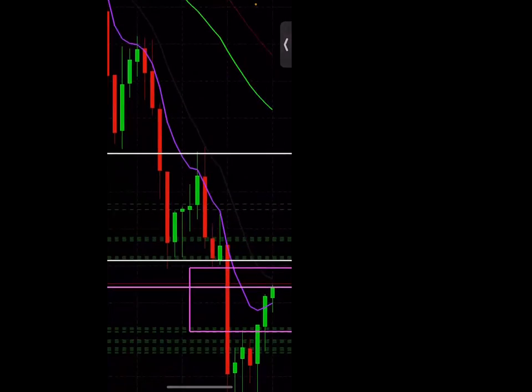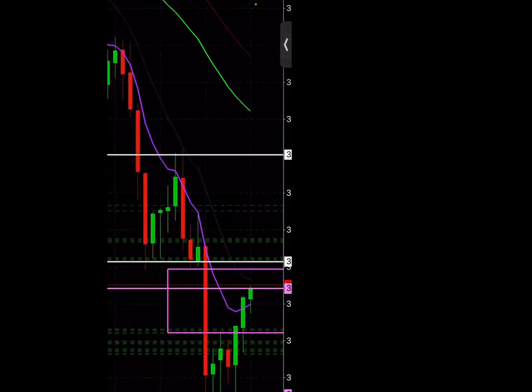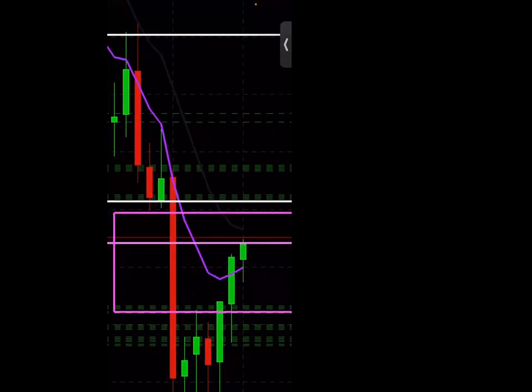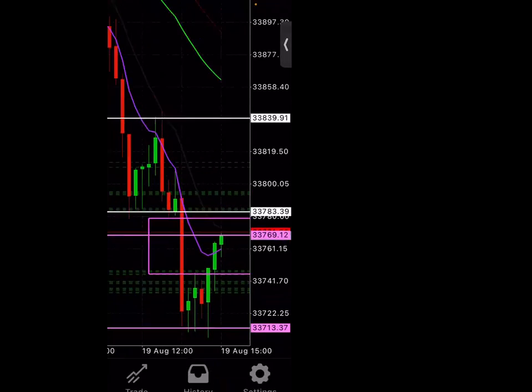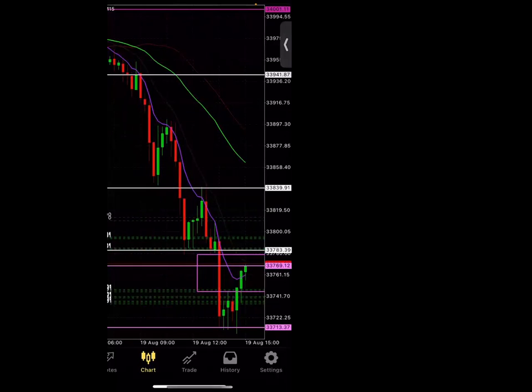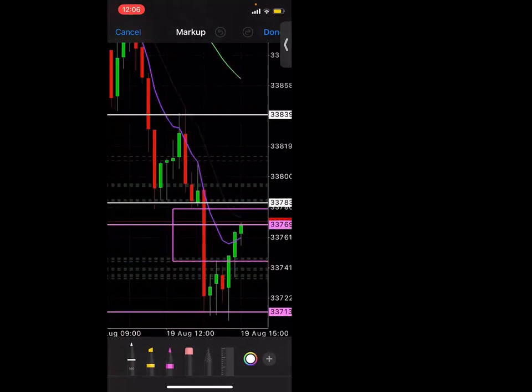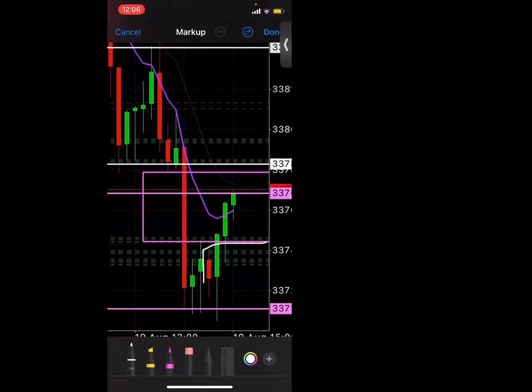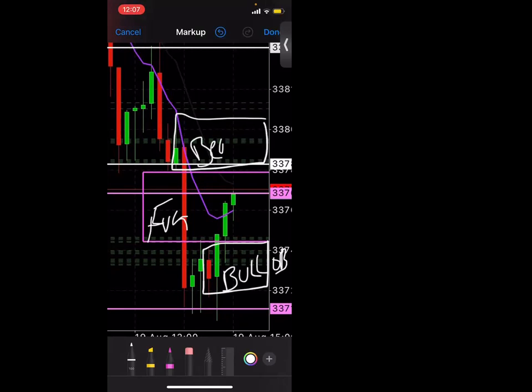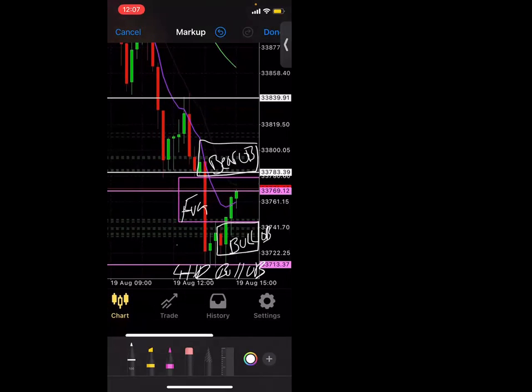This is on the 15 minute when it's inside the fair value gap. As you can see, price has tapped into the bullish order block, and now it's going up to this bearish order block. You can see 3, and then it's in this fair value gap, and then it's going up to this fair OB, and then this is the 4-hour bull OB. So you can see again how it's just playing out.